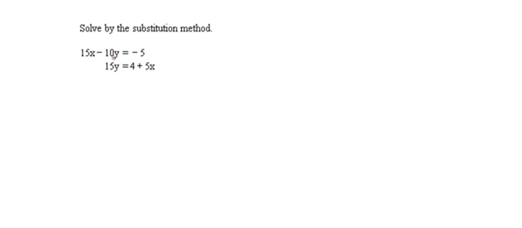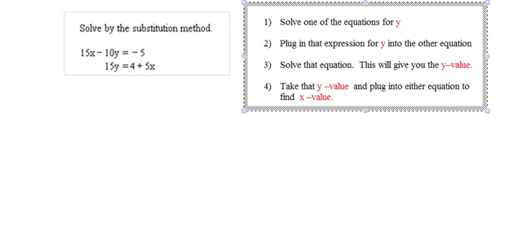It says to solve by the substitution method. What we're doing is solving a system of two equations, and so we're looking for the ordered pair x, y that will satisfy both of these equations at the same time. And here's the approach we'll take.